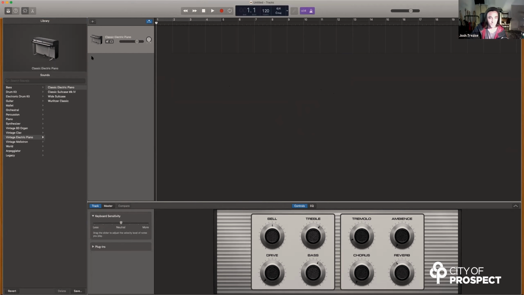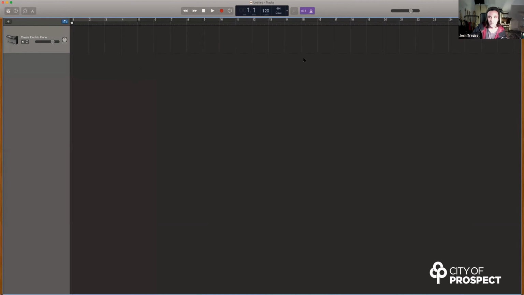So we have down the left-hand side, there's a couple of different instruments. You can choose between different sounds. We're not going to focus on this today because we're going to look mostly at loops. But if you were to be recording your own instruments through like a MIDI instrument, this is where you'd use. This is the smart controls down the bottom here, which we don't need right now, but we can look at that later. What we're going to focus on is up here in the top right.